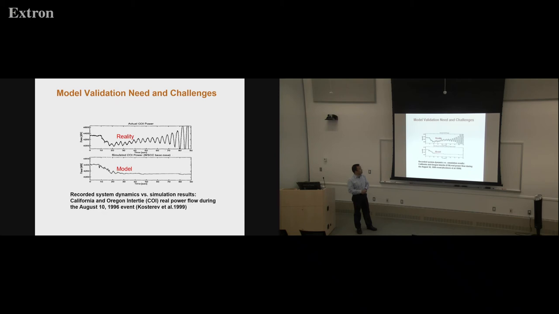The model can capture the voltage drop. However, because my model has artificial damping that damps out all these small oscillations, using the model you will not be able to predict this amplified cascade failure. So the control room will not be able to see that it's going to cause a disastrous failure, and will not do anything if they're just using the model predictions. That's why, if you want to avoid blackouts, it's very important to incorporate real-time data.